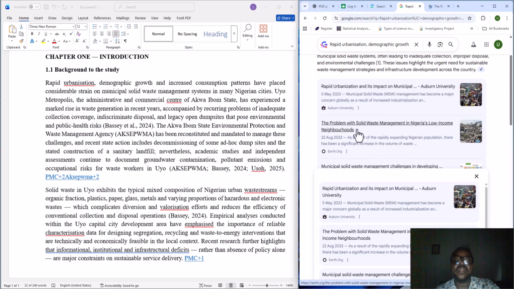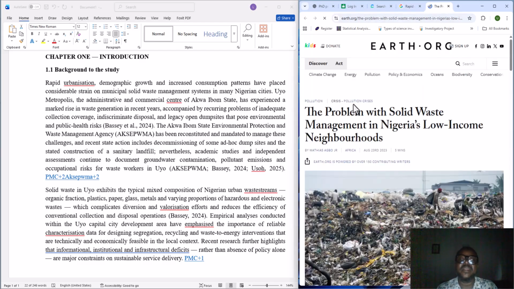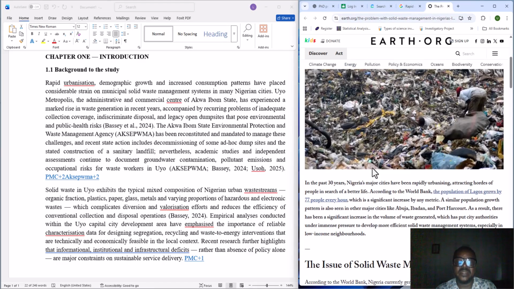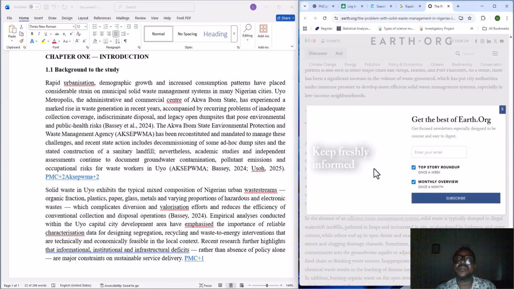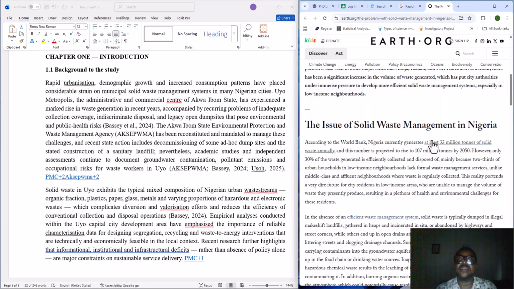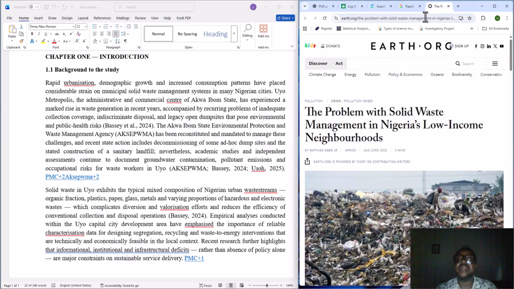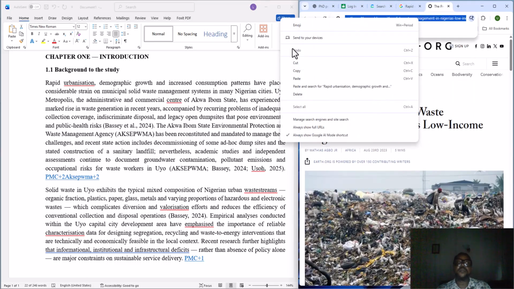So the paper is talking about solid waste already, and the person who wrote that work also said that. So let's check this site, whether it's an article or a site. But I see that it looks like a web page. Whatever it is, we are going to take it, and this is the link, right? So we copy that link. This would have been a bit more straightforward if we were using Consensus AI. But trust me, I love this, because there's always a way out when you want to do something.